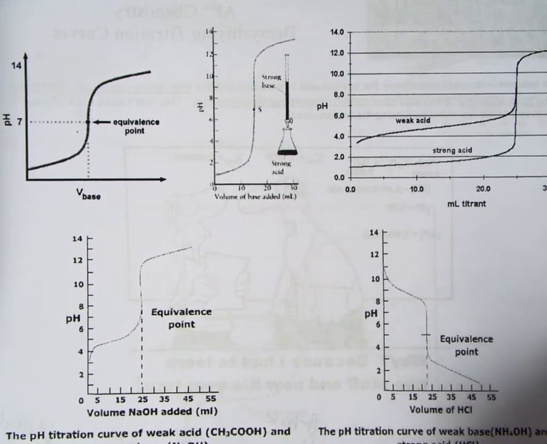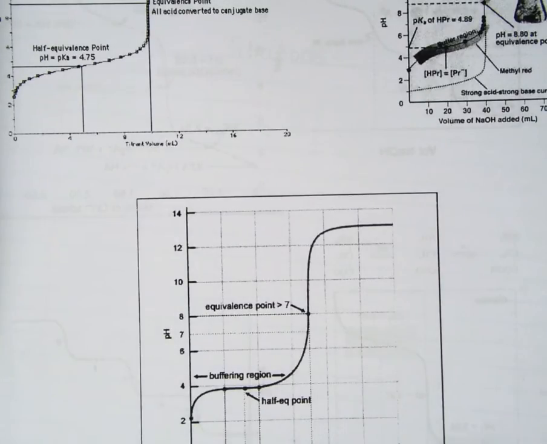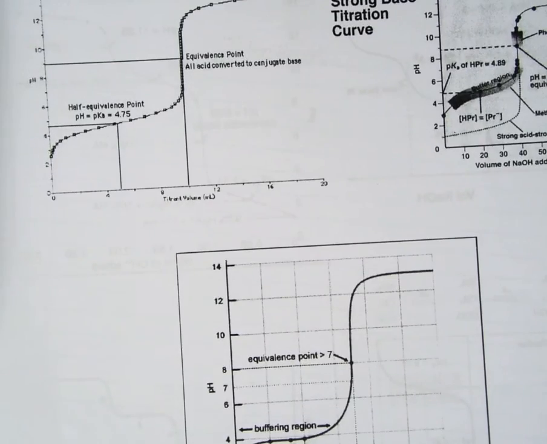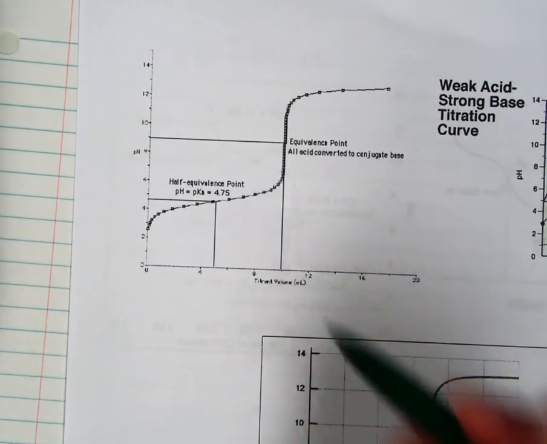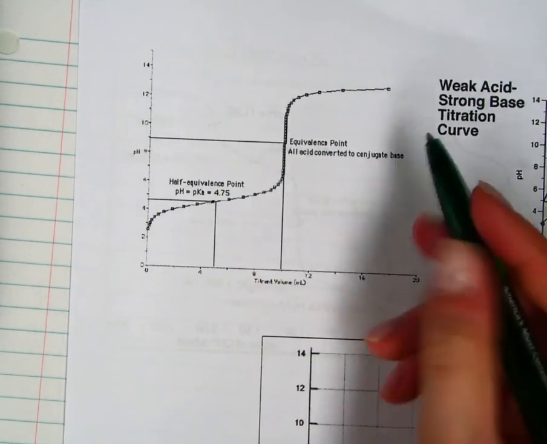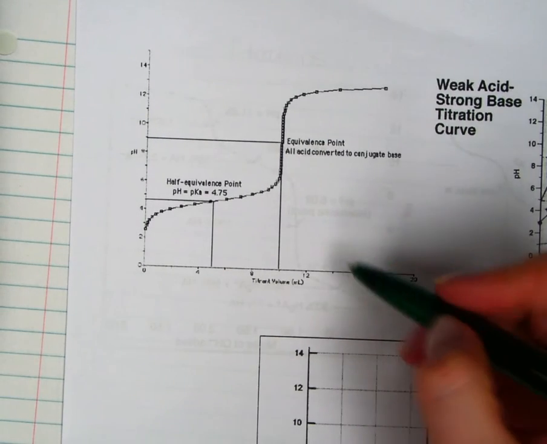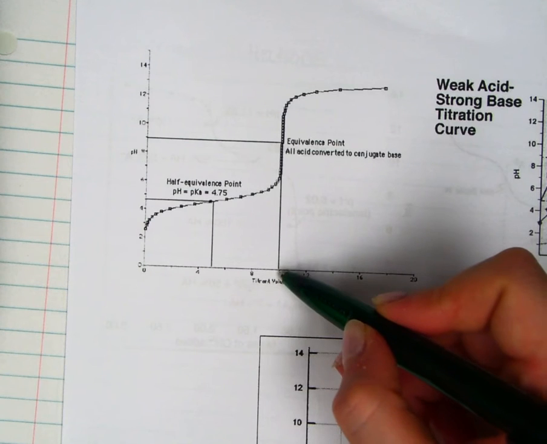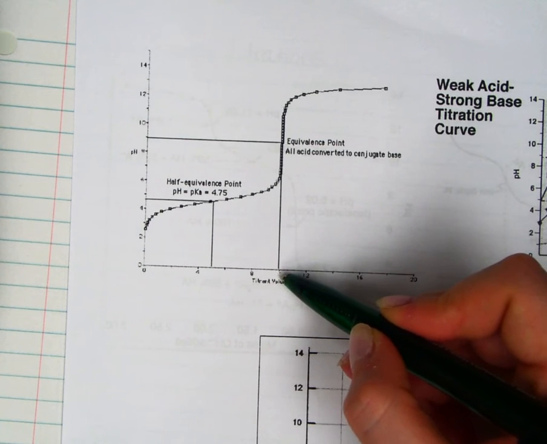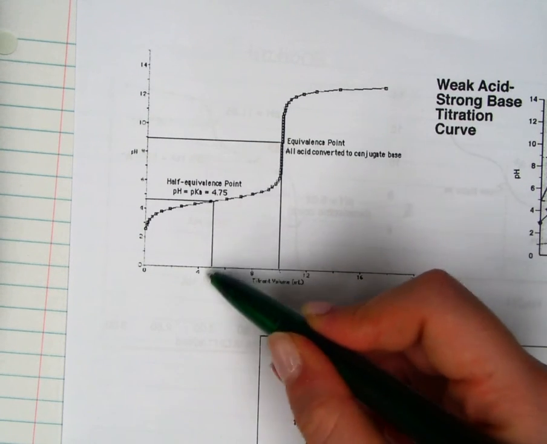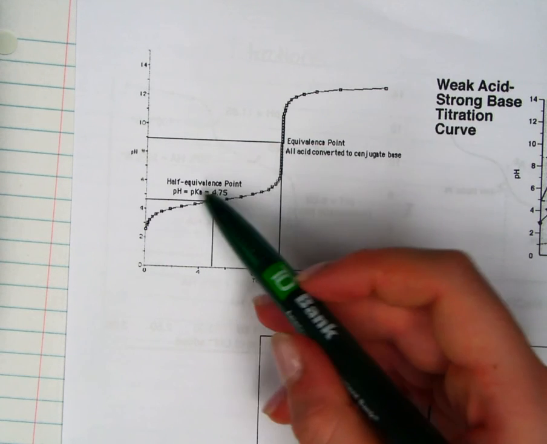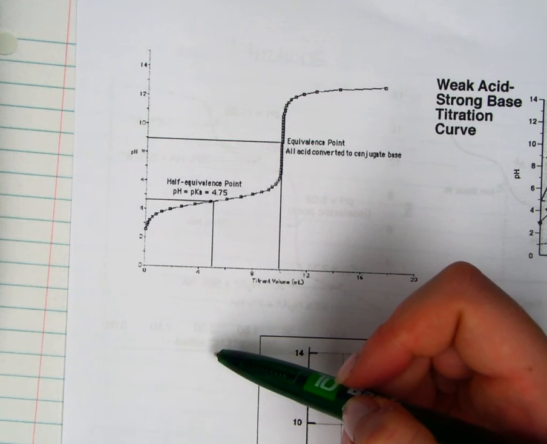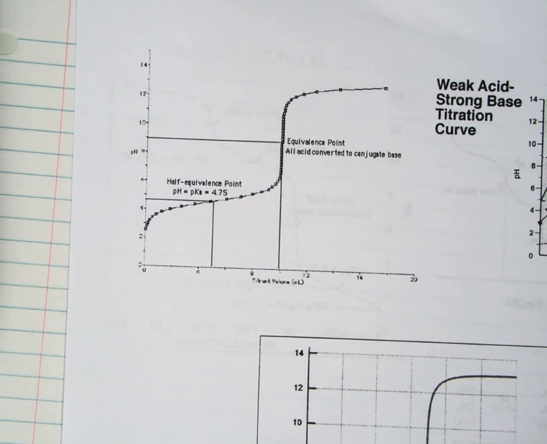There are a few important other things aside from just watching the video. One of the most helpful things, and this is on the last page, if you look at the half equivalence point, so if it takes, say, 10.5 milliliters to get to the equivalence point, then I'm going to look at 5.25. And at half that, the pH equals the pKa. And that's actually just a really cool trick to know when you're solving some of these problems to help you out.